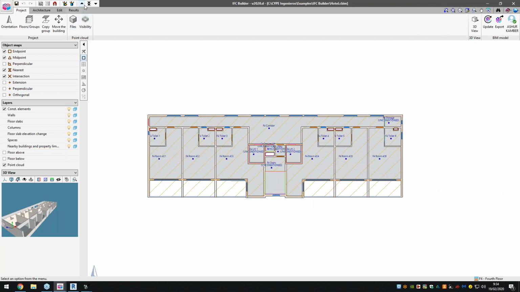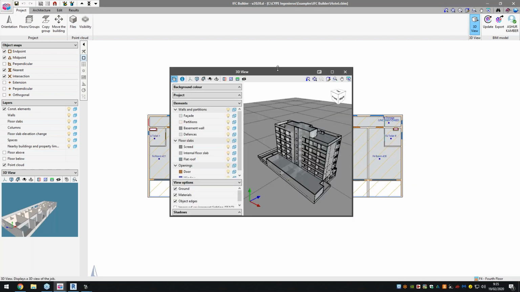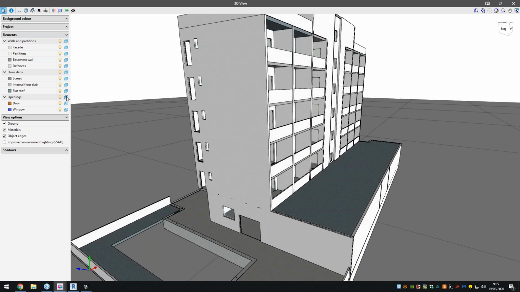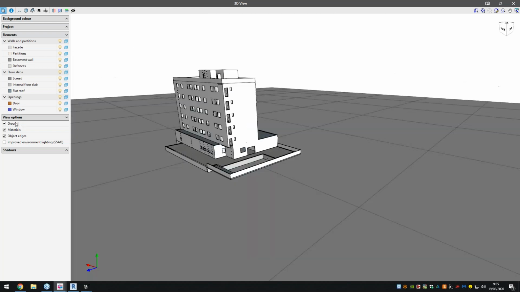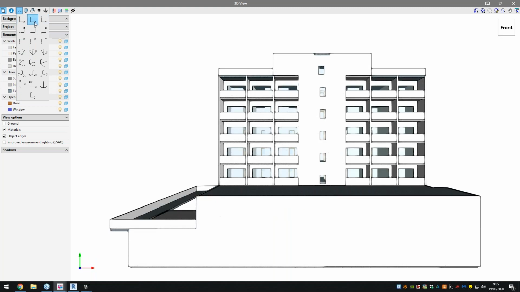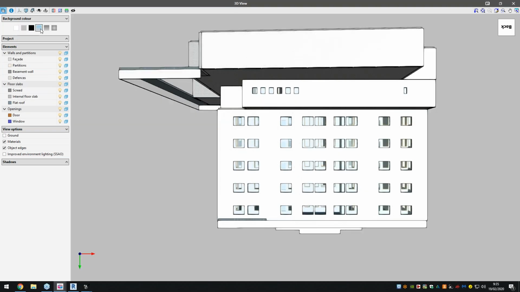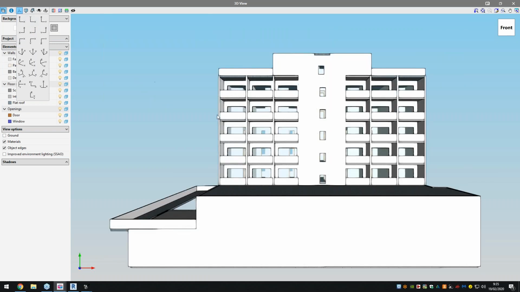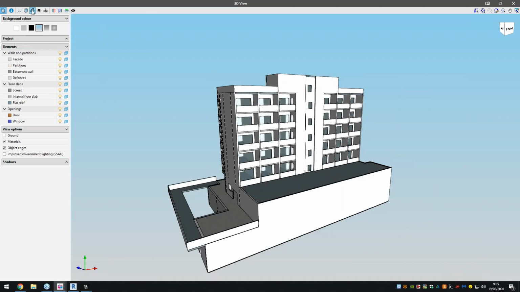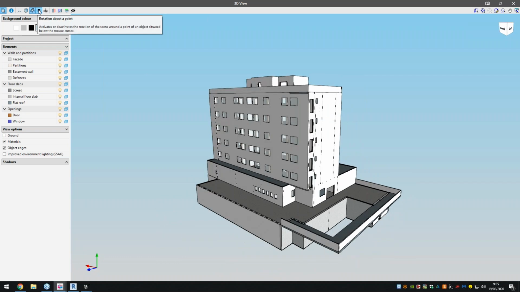This is the hotel project. Here we have quite a larger, different multi-level project, and you can see this has been developed in IFC Builder. I also have different functionality within the 3D view, looking at particular views, orientations, amending the background color. We can rotate about a vertical axis, rotate about an axis, and rotation about a point.